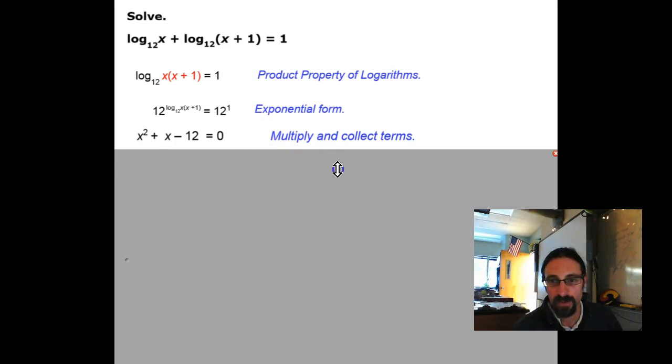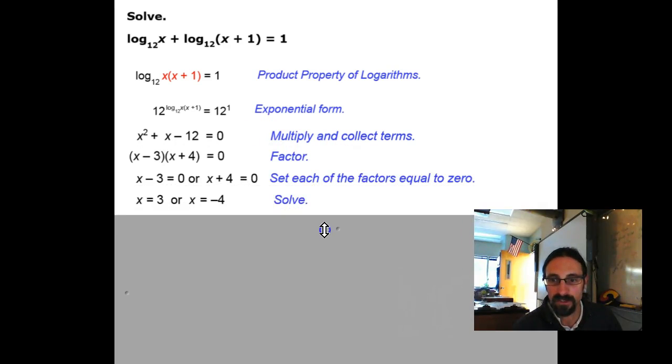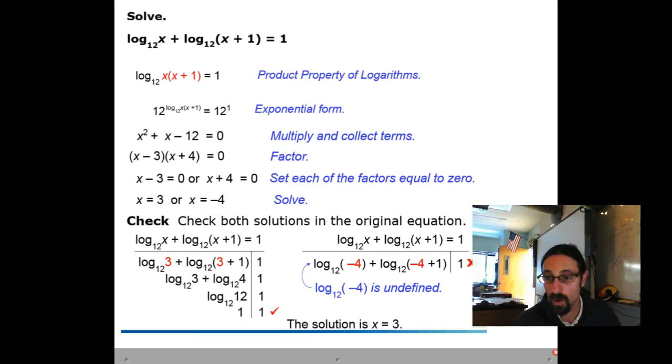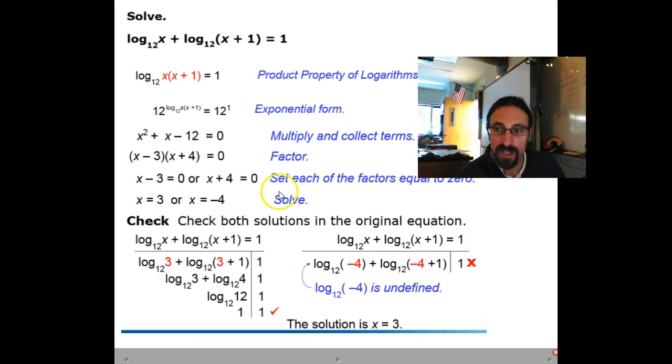And if you guys can't solve quadratics by now, oh man, you're in big trouble. Okay? It is important though to check these results because you want to make sure that you get a working solution. The reason we need to check the solutions is you can see here that x is equal to 3 or x is equal to negative 4. Well, 3 is a working solution, but negative 4 is undefined because you can't get a result that is negative from raising something to a power. All right, so let me just say that again. When you take 12 to any power, you're not going to get a negative 4.